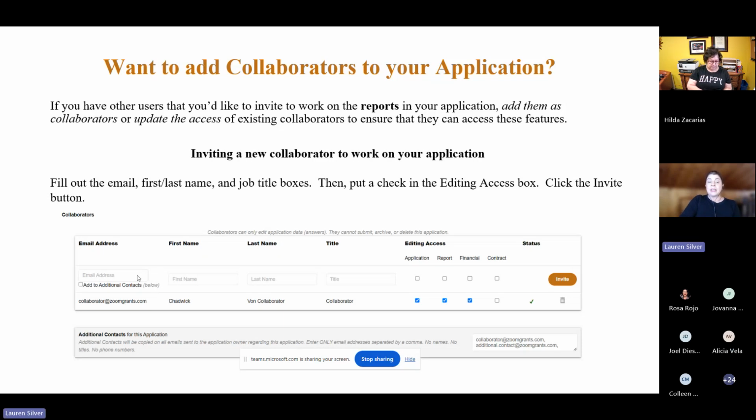Okay, thank you. If needed, we may also call in the administrator to vouch for the organization. For example, if you contact us, we won't always just take your word for it that you're the new executive director. We may need to say, is this indeed the new person? Has this person left the organization? Because we have certain protocols to follow. So, the quickest way sometimes to update that information is to send an email to questions@zoomgrants.com and copy the administrator so that they can be in the loop, so to speak, and that we can help make sure that that's done as fast as possible.